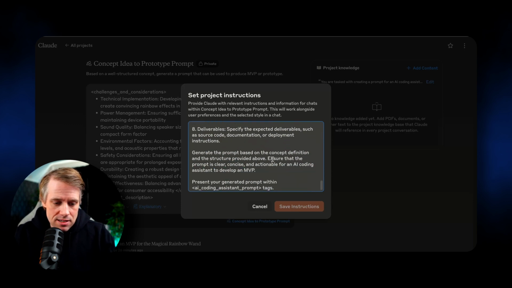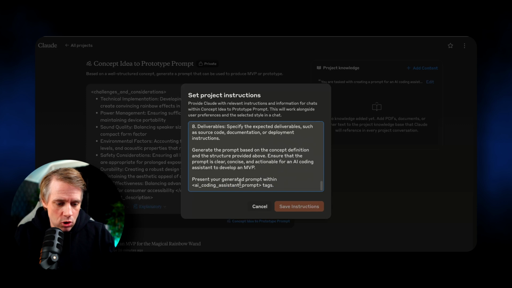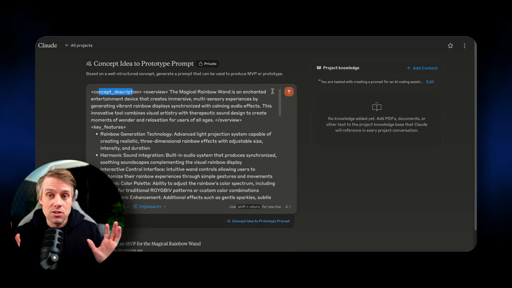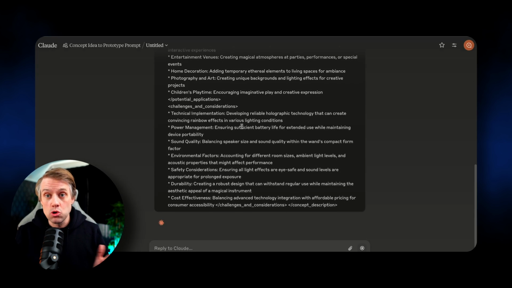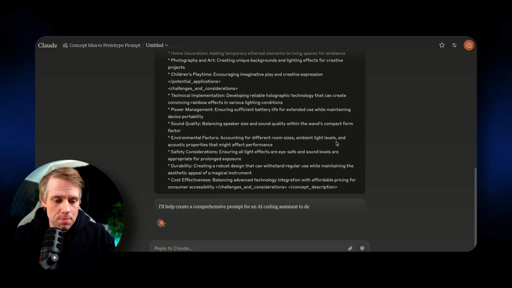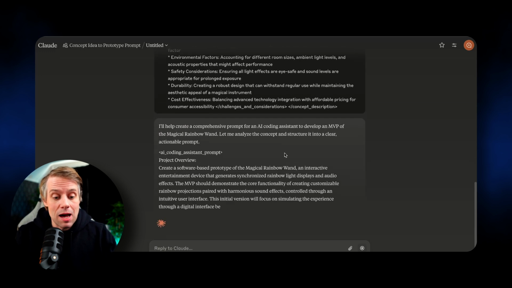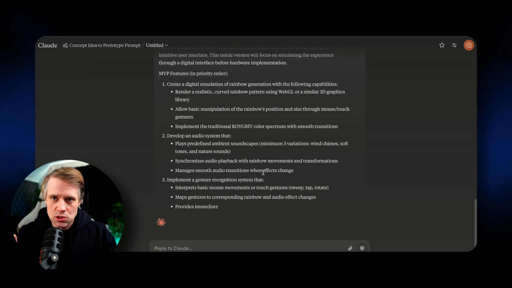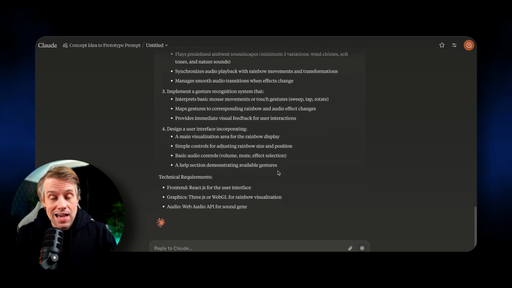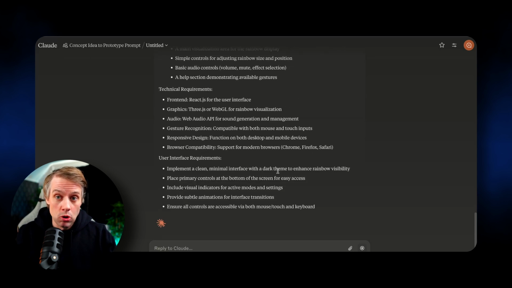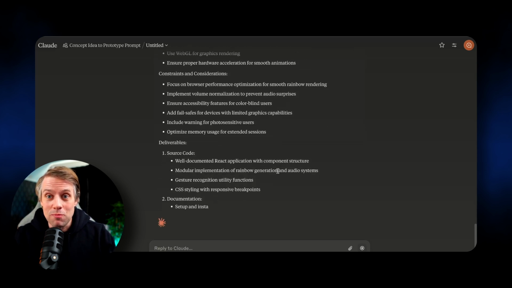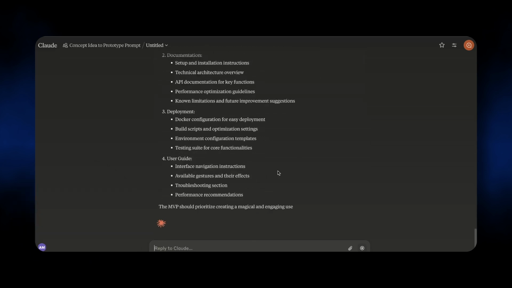So in this case, I'm just going to paste in the concept description from the output from our other project, and then I'm just going to run that. I'm not even saying anything because it knows exactly what to do. So it's a super quick way to work with projects. Here we can see that Claude is elaborating on the concept, and then it's structuring it into what I can then use as a prompt in, for instance, Bolt or Lovable to generate my starting point prototype or MVP. Pretty cool.